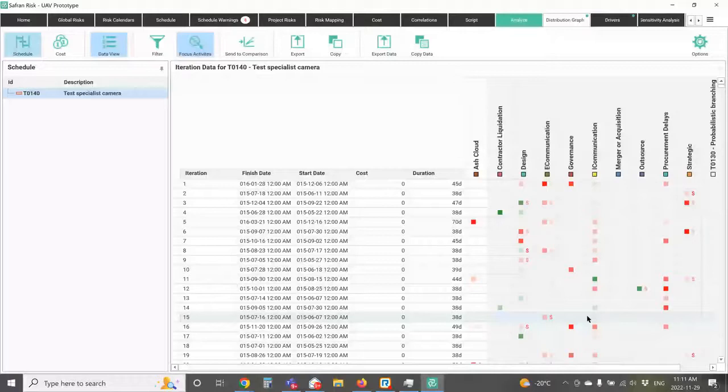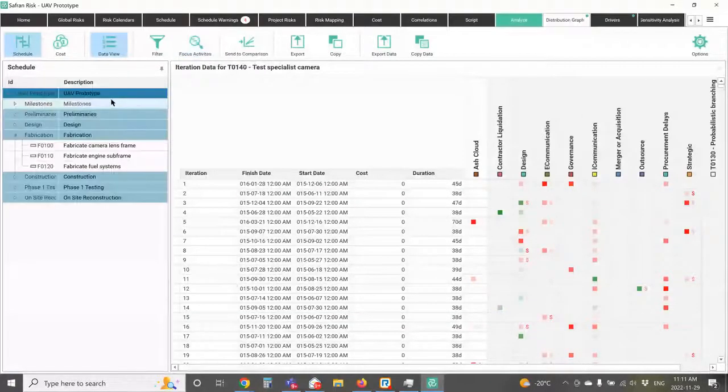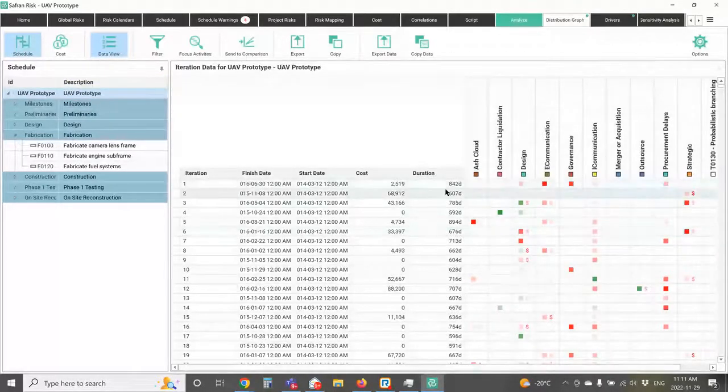So in this case, on this first one here, let's turn off the focus activities. We'll look at the overall schedule again. So on my first iteration, we went to 842 days. Here's the risks that fired. Now you notice that some of them are kind of washed out pink color and some are quite bright red. That's showing you what kind of impact they have.